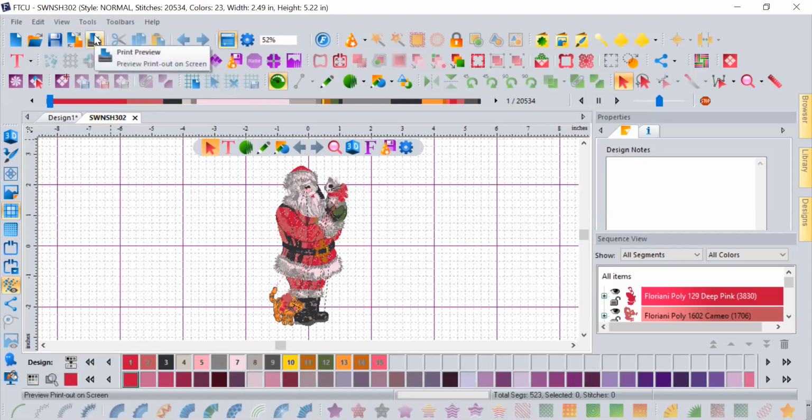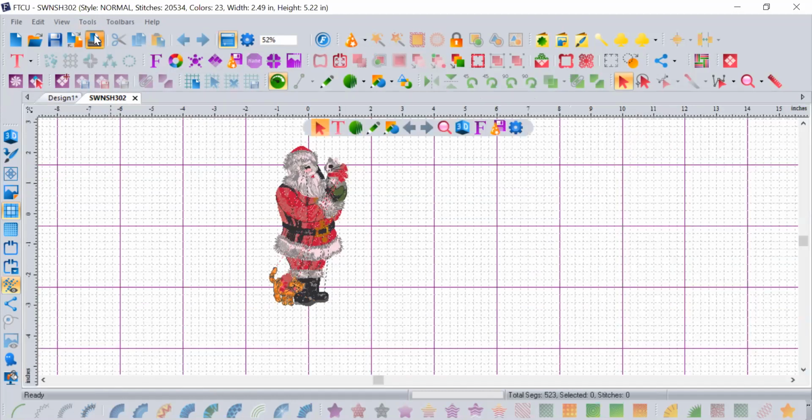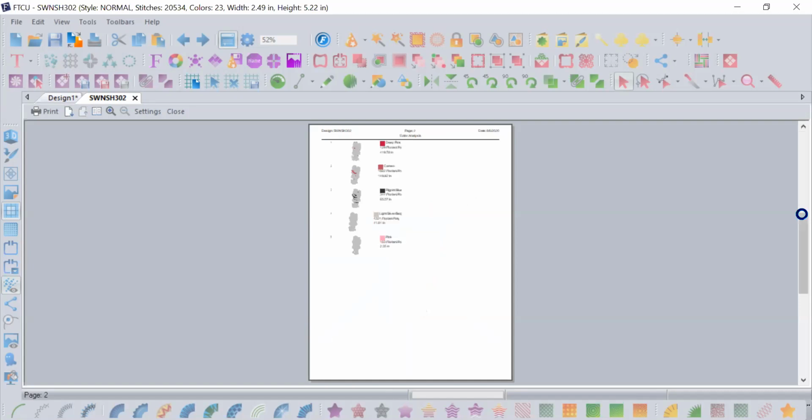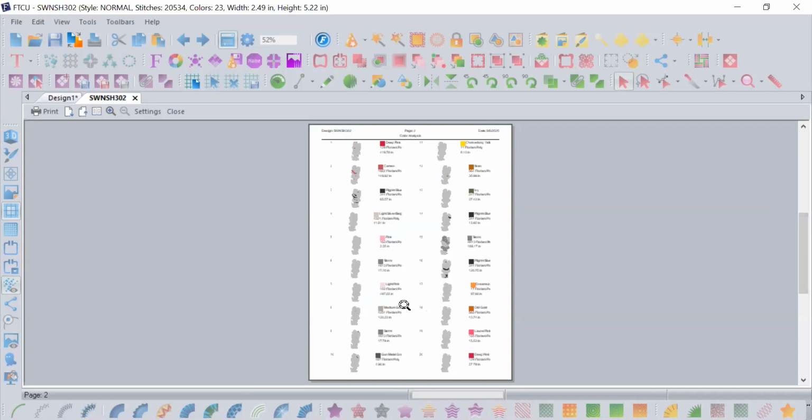So the Print button here, if I click on that, that brings me into a new screen where it can give me a print preview. This is one of my other favorite buttons. I use this a lot for even printing out a template. Maybe I'm nervous that the design isn't going to look good, maybe I'm doing an apron and I want to see if this design is even really going to fit or if it's going to look good. I can print this off and see. And as you can tell from this second page here, it gives me a full color chart.